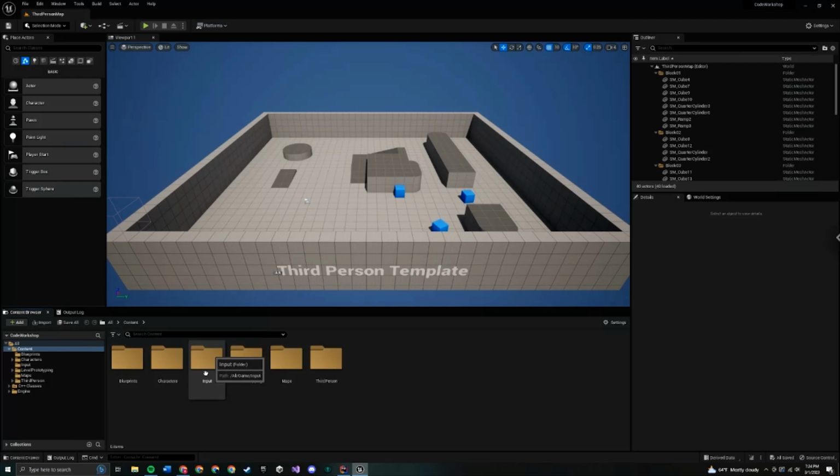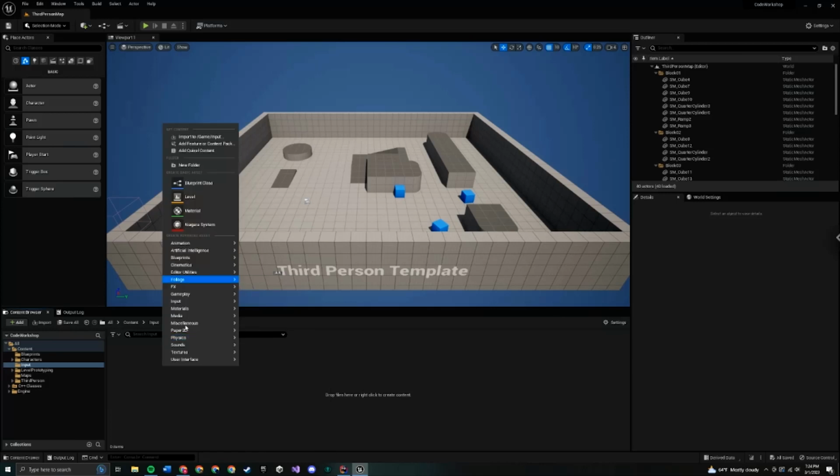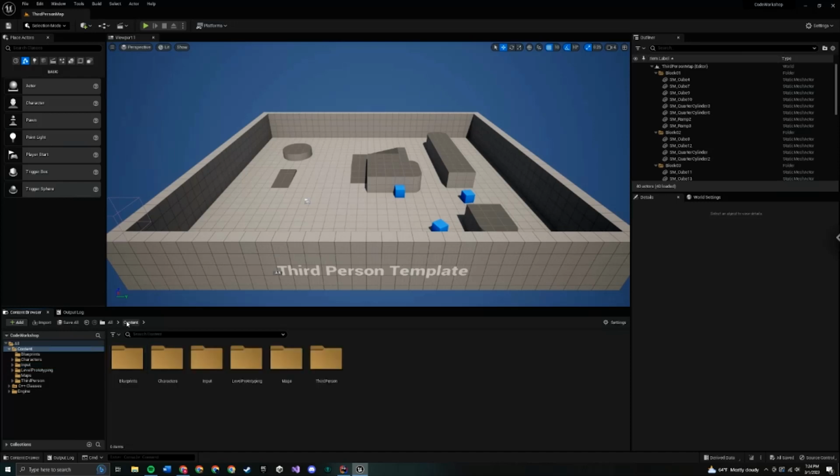And then in the Input folder I will create another folder, and this one will be Actions. Alright, so now we have the new folders: Blueprints, Maps, Input, and then Actions within Input. Now we're going to create a new scene to do work in.